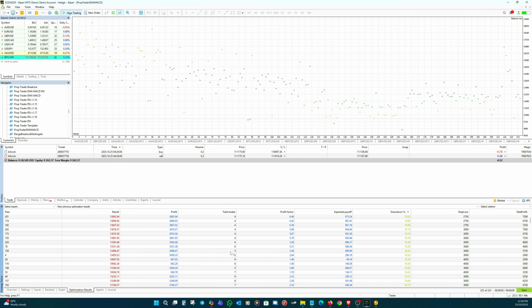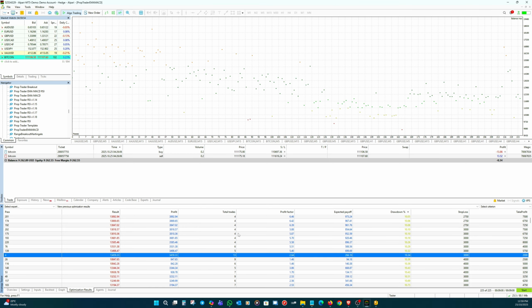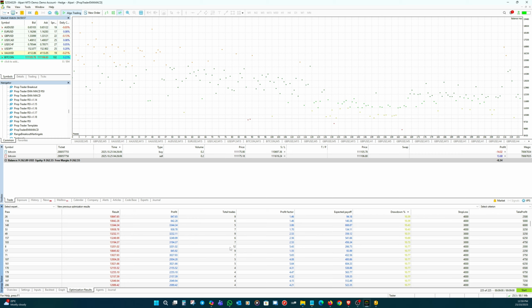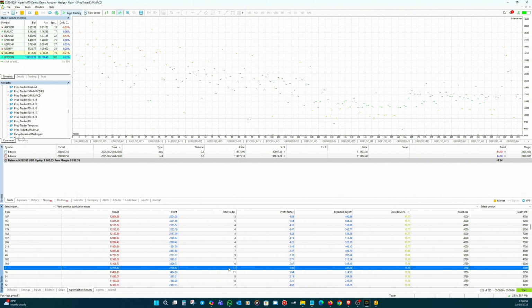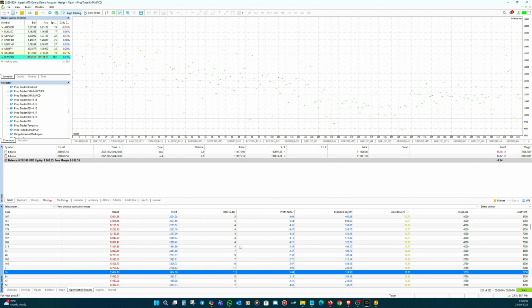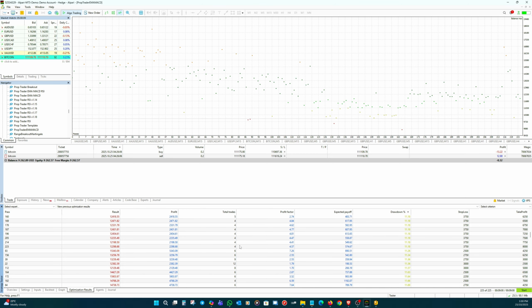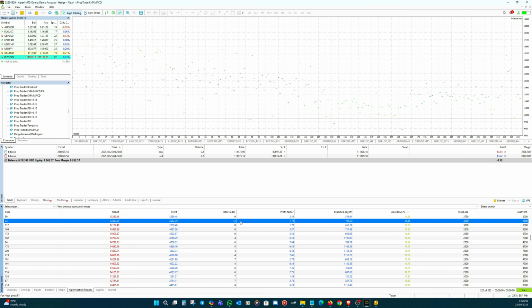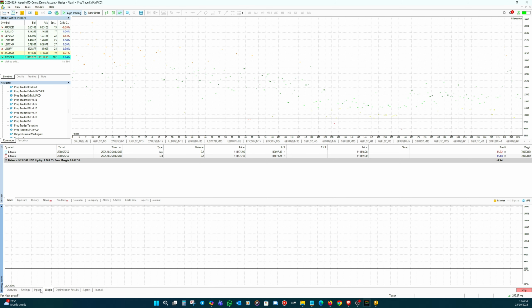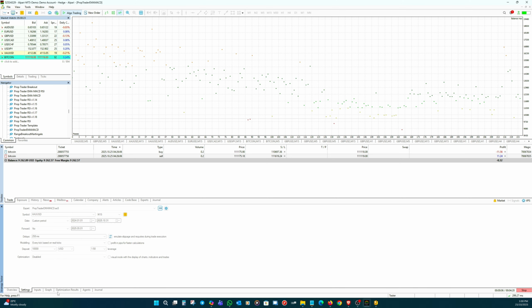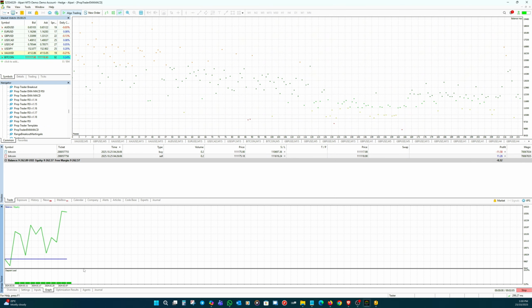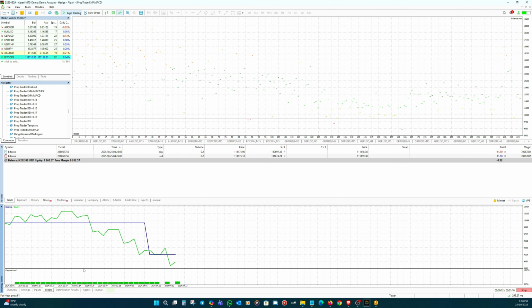Going back up to where we were previously, let's just find the best one that we can at this point and do a test on that. Okay, this looks like the closest so far, so let's do a single test on this one. See how it looks. We want to check on how many consecutive wins and how many consecutive losses we've had.